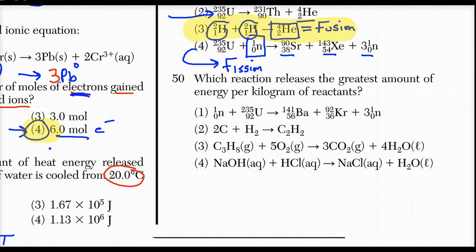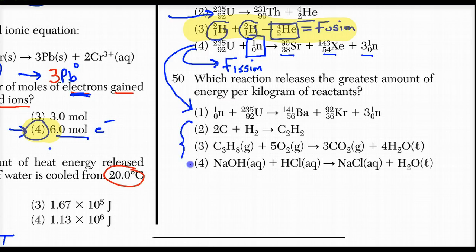Number 50, last question on the PAT B1 here. Which reaction releases the greatest amount of energy per kilogram? I guess I just alluded to that if you were with me on question number 49, because we were identifying fusion. So in any case, though they don't have fusion listed here, they do have fission again. Now, I want you to be very, very careful in the last 3 or 4 questions, whether it's number 28, 29, or 49, 50, those last questions, in the bottom of 1 through 30, it's the end of the course. Remember, they reset. They go through the entire unit 1 through 30. So number 29 and 30 are usually nuclear questions, and they go from 31 to 50 again. They go through the course again, and these are nuclear questions.